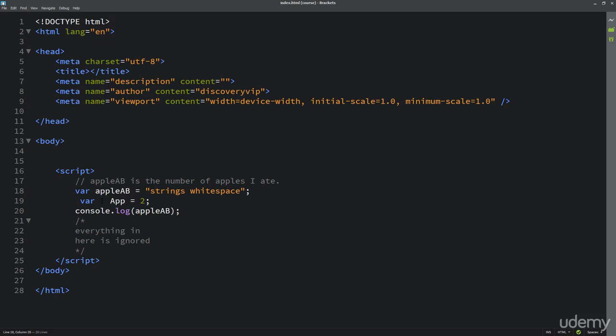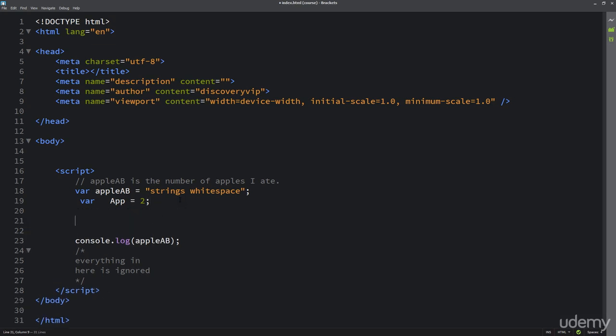There are also some naming conventions. Just to finish off with these literals, we can have any number of literals. We can have arrays as literals, we can have objects as literals, and commonly we are using objects and arrays quite often. So I'm going to quickly run through those.